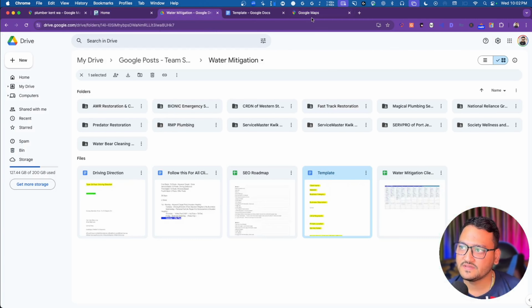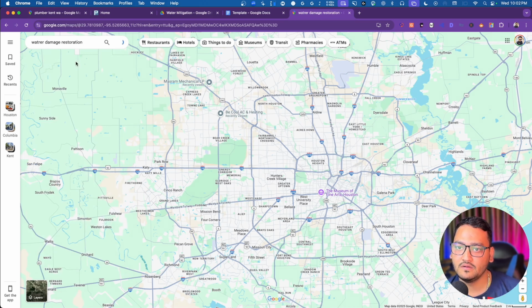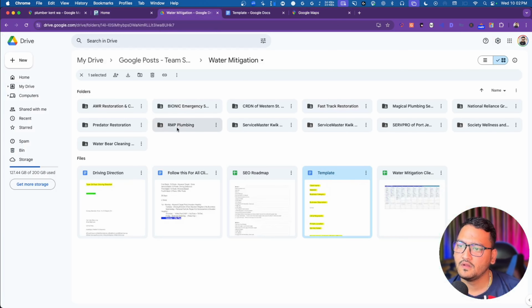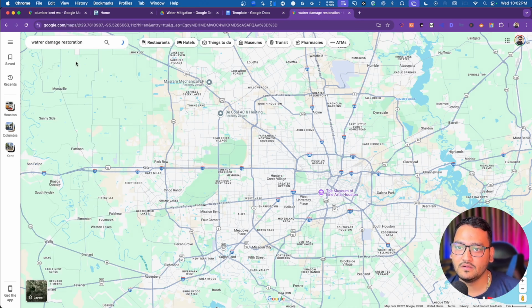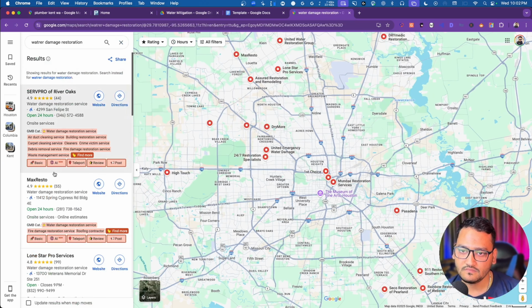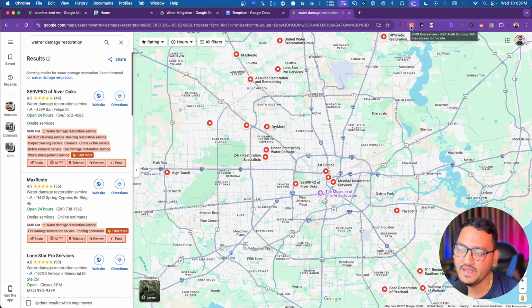Let's go to the maps. I search for water damage restoration as an example. You can see here, I installed a Chrome extension called GMB Everywhere.